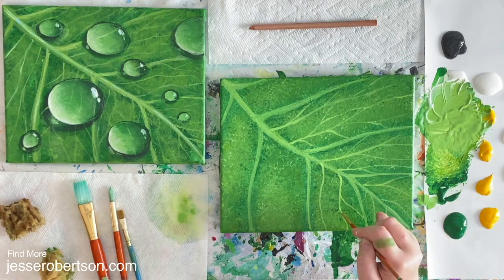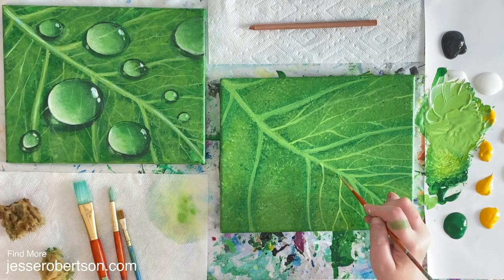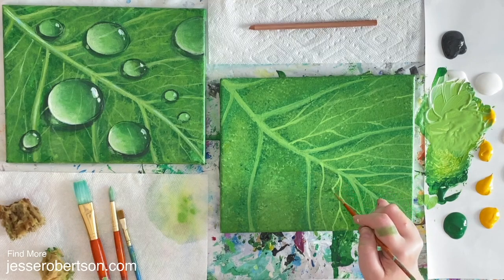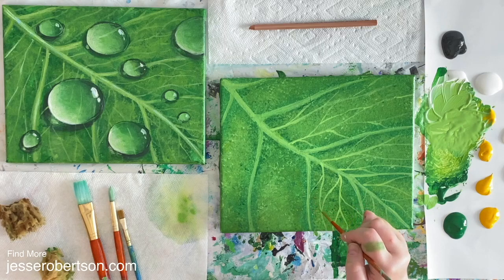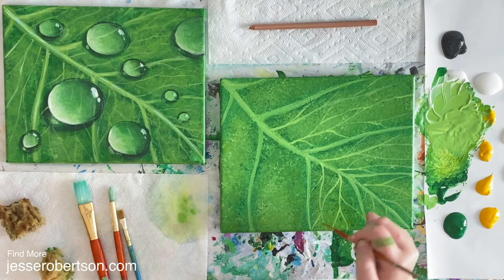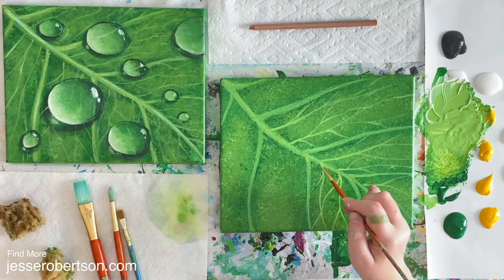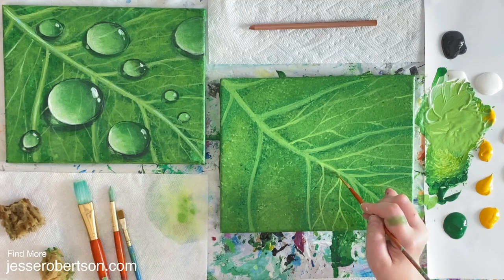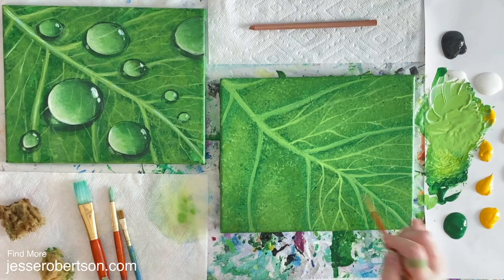You're having fun with this. Painting textures can be so much fun because we can always apply them to future paintings. So I really thought of today's project as kind of like rough work for exploring and practicing our raindrops and our leaf textures, our close-up leaf textures. So, you know, let go. Don't feel like it has to be perfect. Just keep going and keep painting.